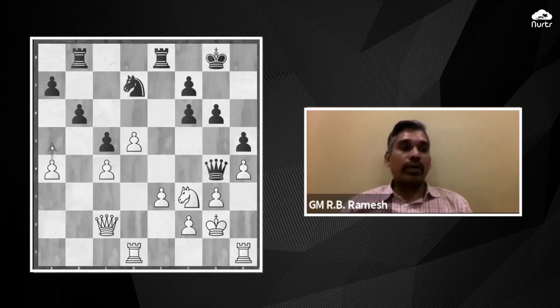Similarly, what about the A7 pawn? Is the A7 pawn a weak pawn?